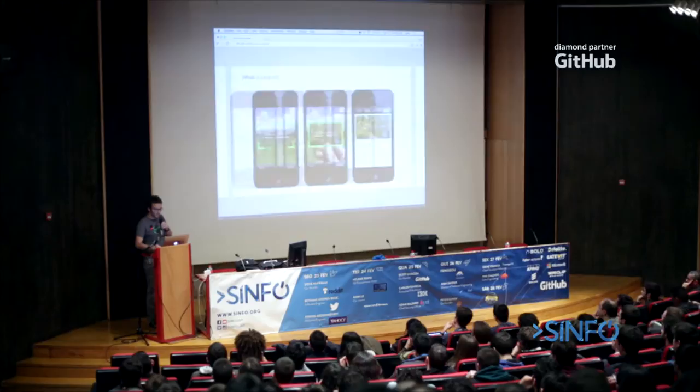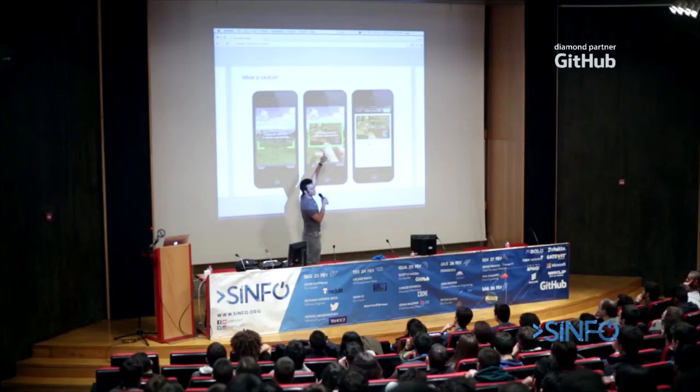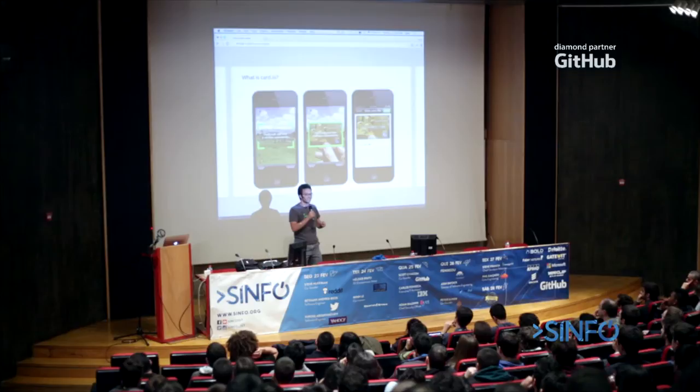Oh, yeah. That's why I have slides. So this is our only feedback to the user during the whole Card.io experience: have we found the top edge of your card? Have we found the left edge? Have we found the bottom edge? And you can actually see, if I zoom backwards, what that looks like in the UI. It starts with these little brackets. And as it finds one edge at a time, it fills in those lines. And filling in lines is really satisfying. You're like, ah, look, I completed the line.